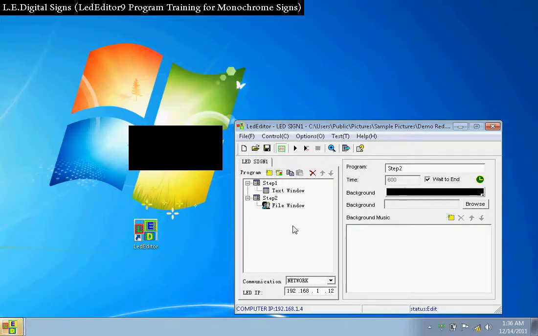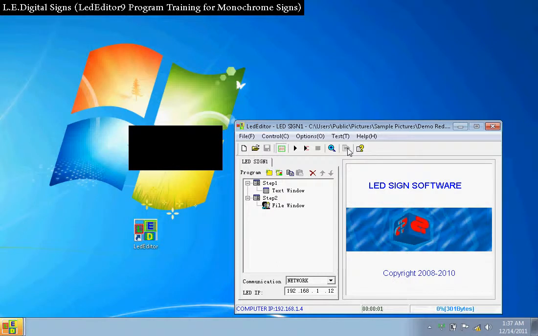Okay, and then to send it to the sign, you hit this button here, and you always have to make sure that your IP address is correct for your LED sign, which will be supplied to you, and hit the send button. Okay, so the program did send and it's finished, and you're good to go.